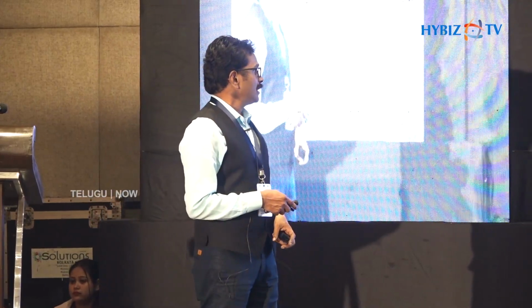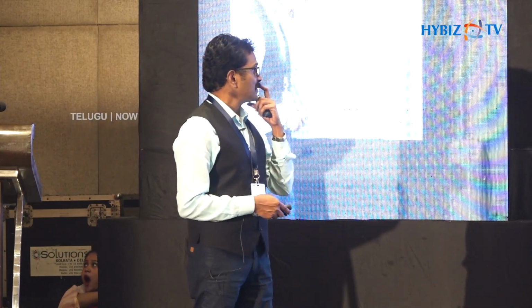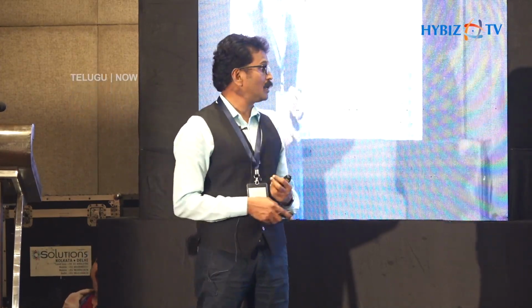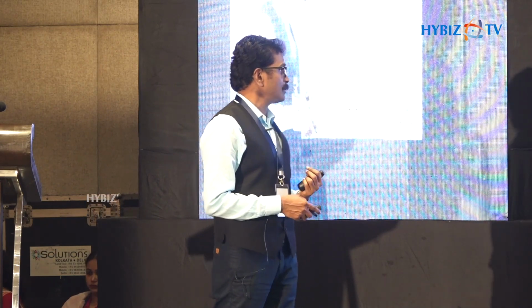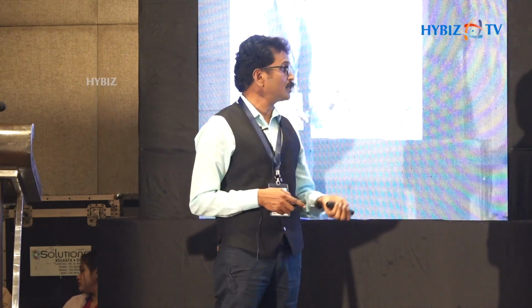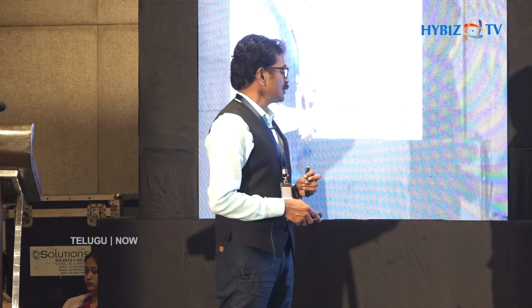DDGS, if it is of good quality, can be used up to 15% in the diet. And wheat can be used as a total substitute for maize, provided we take care of the color. We need to increase the dietary calcium level by 1% or essential amino acids by 10% whenever we use a mixture of alternative protein sources beyond at least 10 to 15% in the diet, to get the optimum performance.